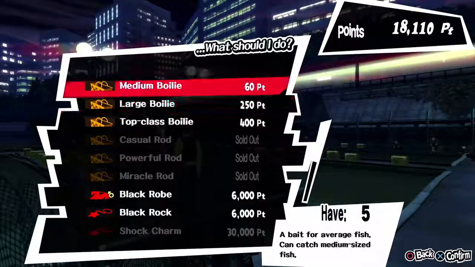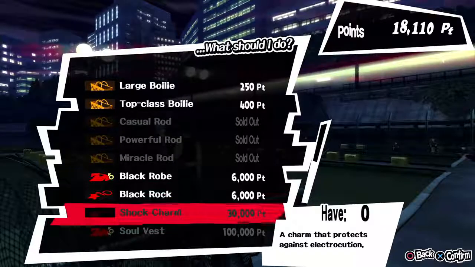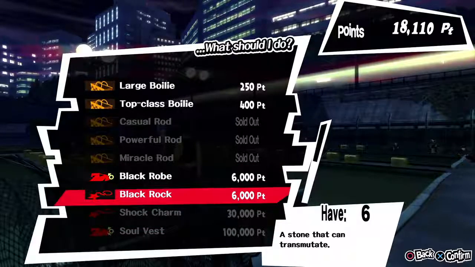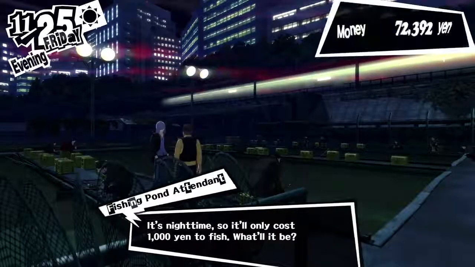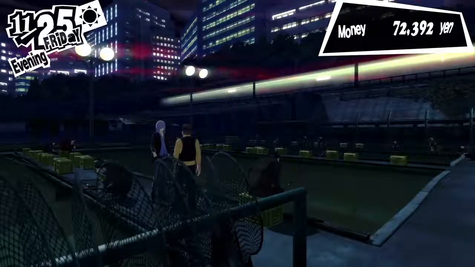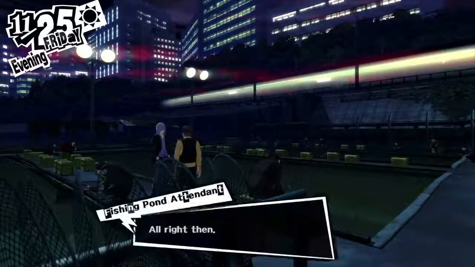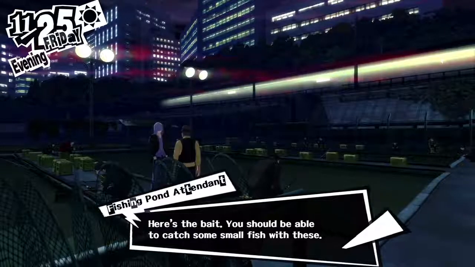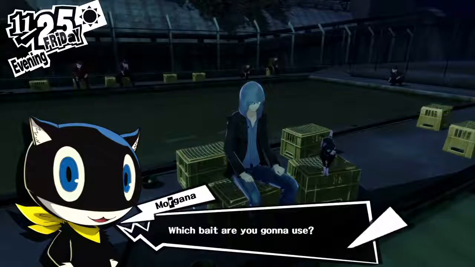Okay, we have five every bowly. We want the soul vest, is what our goal is. That's 100,000 points. And of course, the shock charm, which is 30,000 points. So we need 130,000 points in total. That's not too bad. That should be reasonably easy to obtain. I should probably be focusing on stat increasing since I can't do the star social link until I have 5 intelligence. But fuck it, let's go, boys.